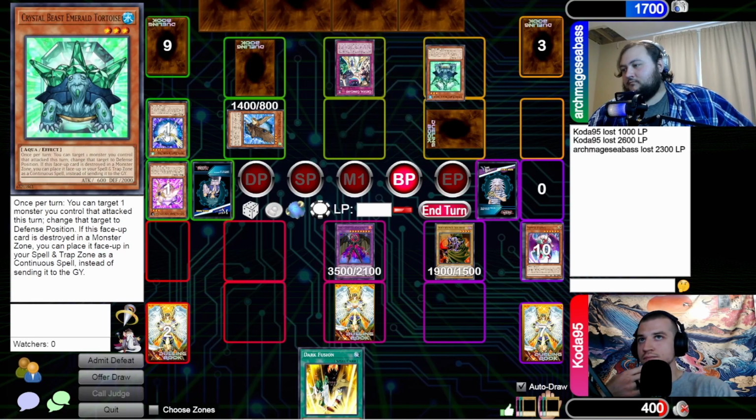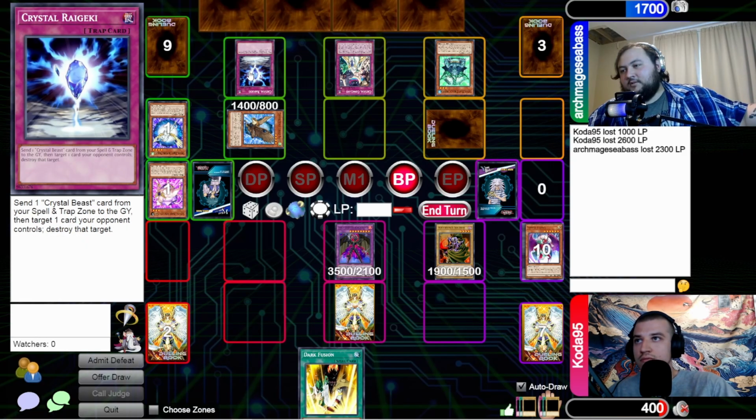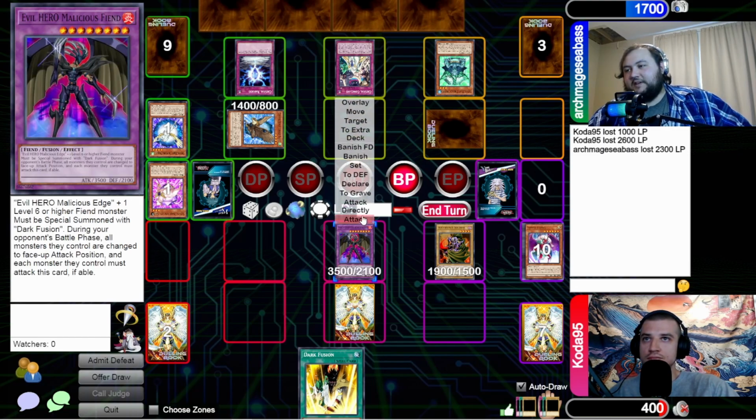Yeah. It goes backwards, so I probably should have, but I can't. So I don't know. What are you trying to do? Either way, I have one there now, so I can activate this now. Crystal Rage. Send one Crystal Beast card from your spell and trap zone to the graveyard. Target one card your opponent controls. Destroy it. Okay. And I'll target your Malicious Fiend. Okay.